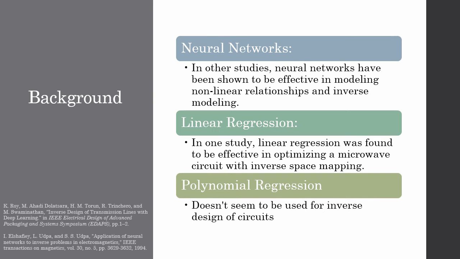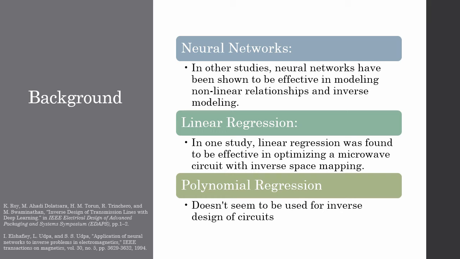The 3 algorithms we tested out are linear regression, polynomial regression, and neural networks. Neural networks have been shown in studies to solve the inverse design problem well because they can handle the nonlinear relationships. For example, in one study, a neural network was used in an inverse design problem to predict what geometry and shape was needed in order to achieve a certain response from a sub-wavelength structure.